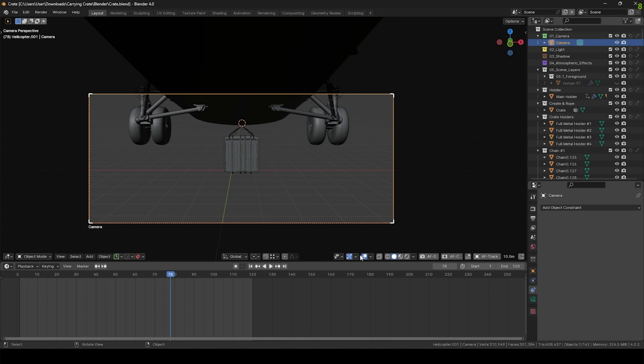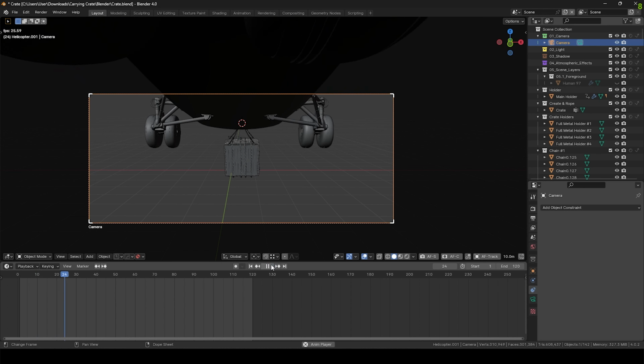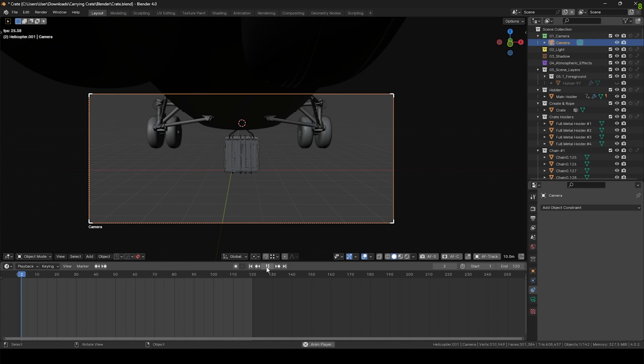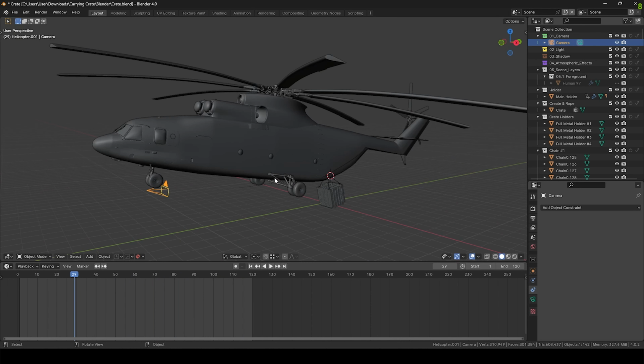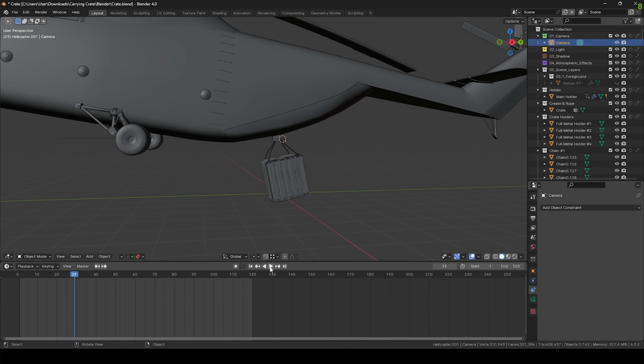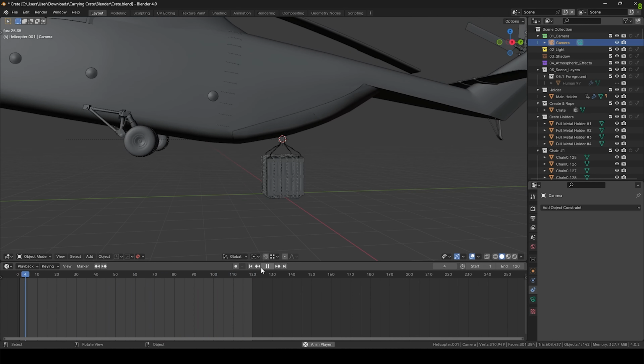Before we start going over the rigid body part section, I'm just going to show you the final result here. So here we have the helicopter pushing the crate. It looks really nice. This is from the camera view. I'm going to finish this scene later. And then you'll see here from the side view how it looks like.